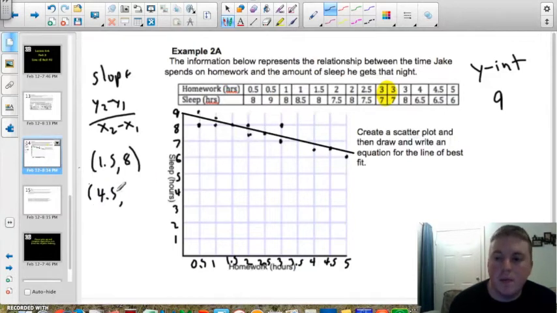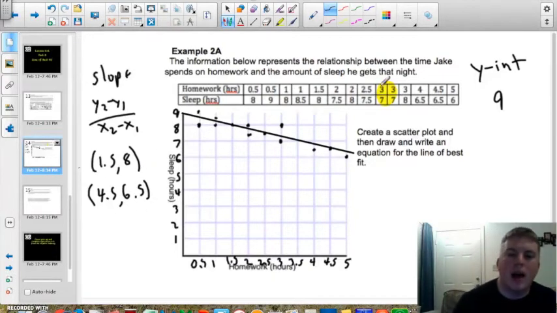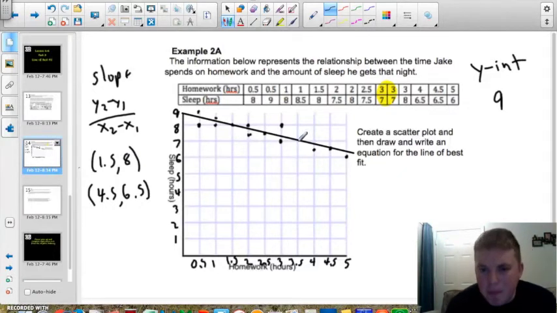Now this is why it's helpful to pick 2 points when we're drawing our line and try and make our line go through 2 points. That way we can go ahead and find the values to plug in for the slope formula. We don't have to look and say, okay, this looks like it might cross there, but I'm not really sure. I'm not sure if that's the point I should use. This gives us 2 points that we know are in our data that we can use to do the slope. So we plug this into our slope formula.